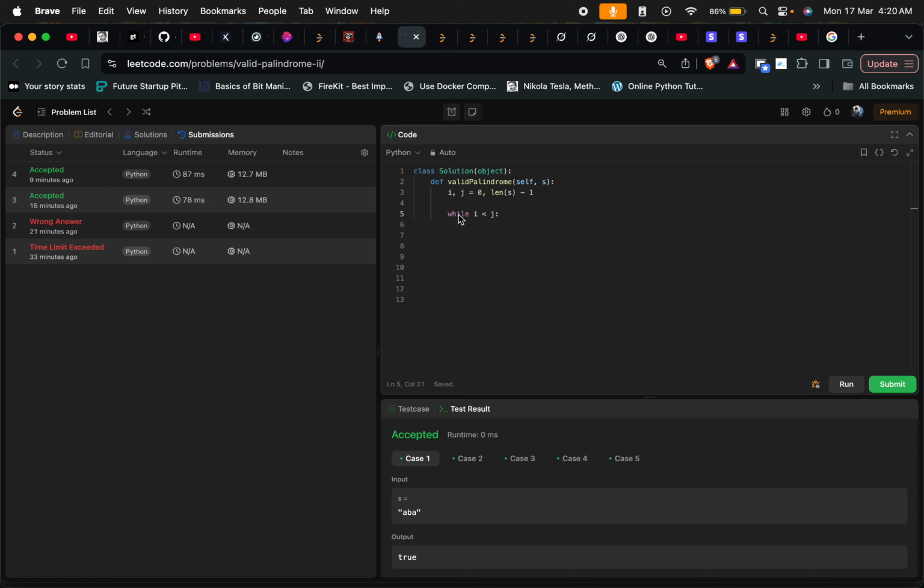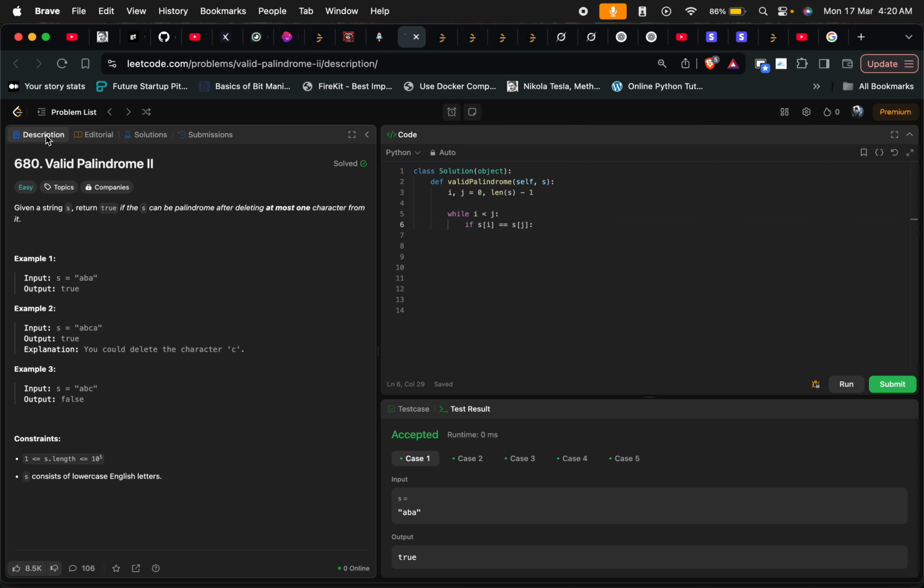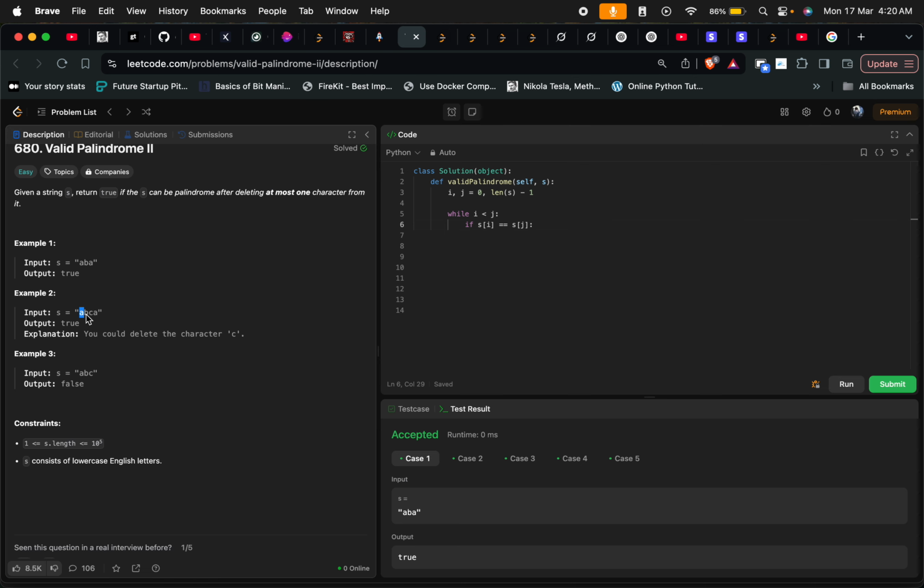After that we are going to run a while loop, and the condition is going to be: until i is less than j, run this loop. Next we are going to perform a check: if s[i] is equal to s[j], then we are going to increment from ahead and decrement from behind.